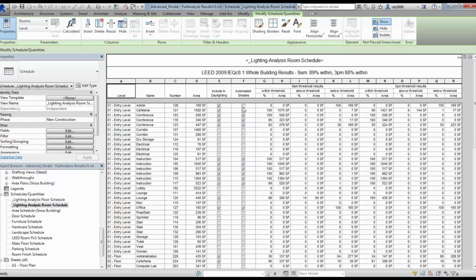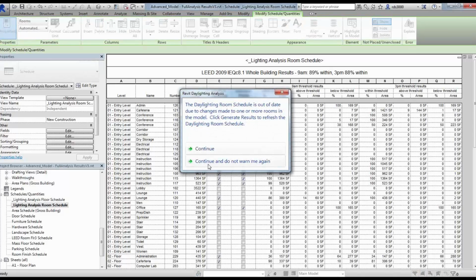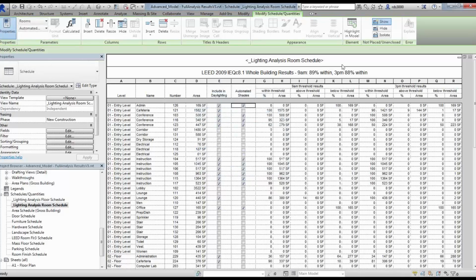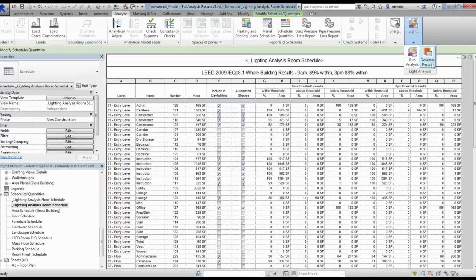So if I go through and change and add automated shades to a couple of rooms here, it gives me a warning that my summary results are now out of date, so I should regenerate results. And then I can regenerate the results on my existing points that I've analyzed, and it'll give me new values considering that I have automated shades.